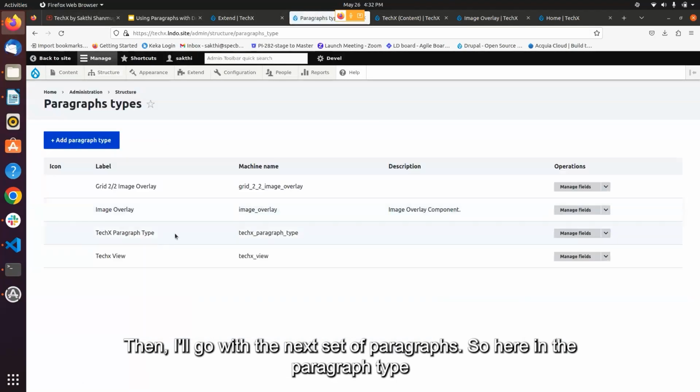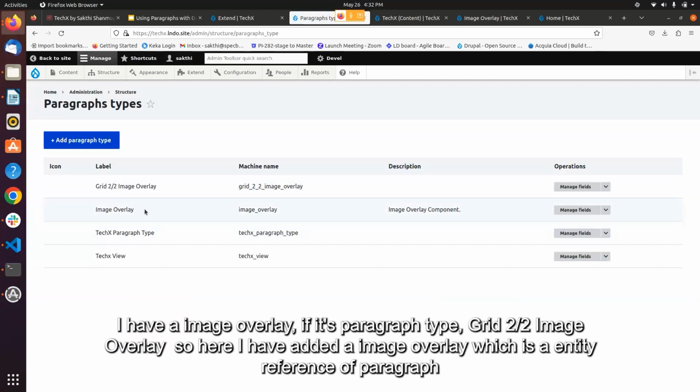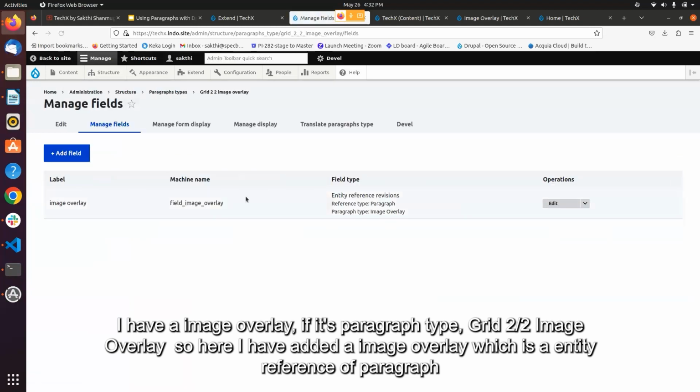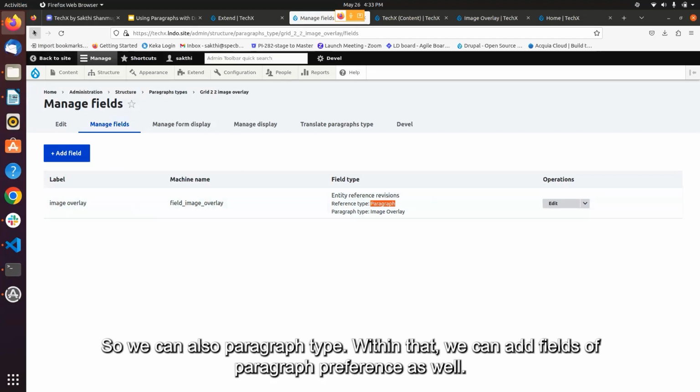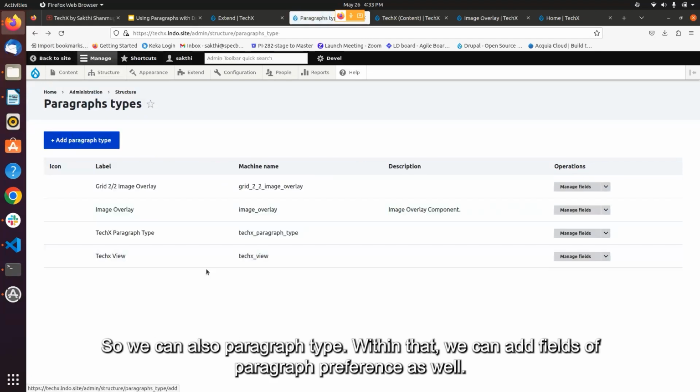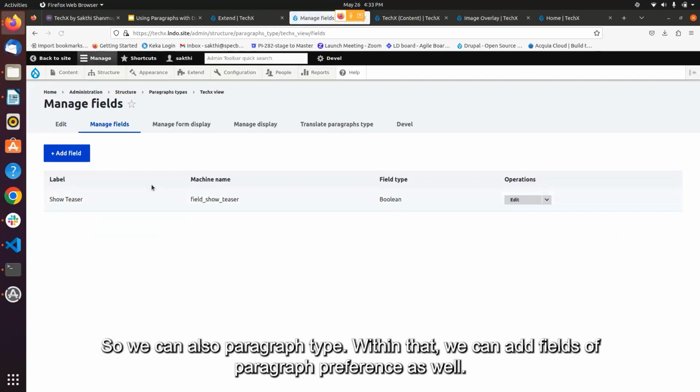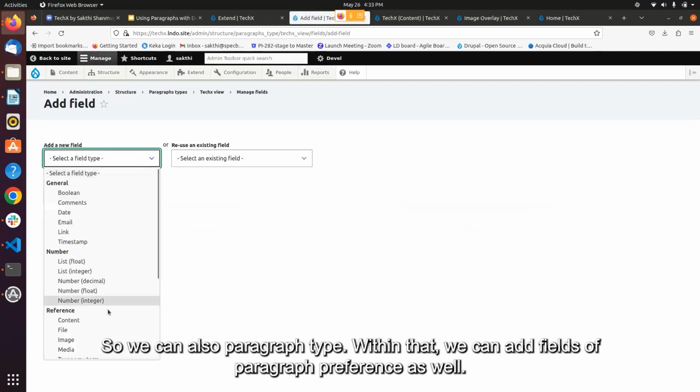Here in the paragraph types, I have an image overlay, a text paragraph type, and a grid 2 by 2 image overlay. Here I have added an image overlay, which is an entity reference of a paragraph. So we can also create a paragraph type, and within that we can add fields of paragraph reference as well.